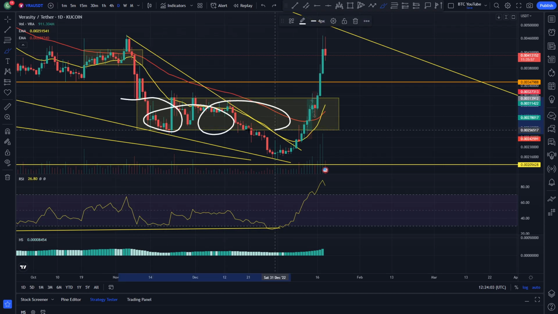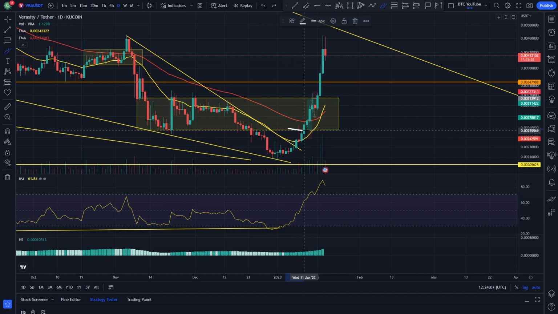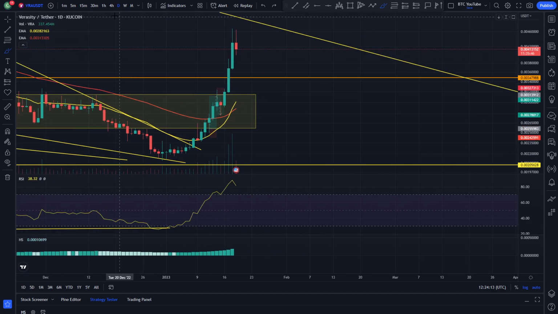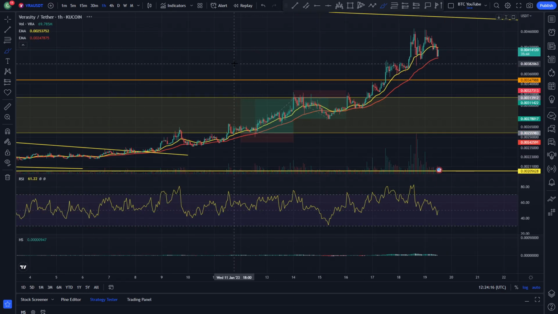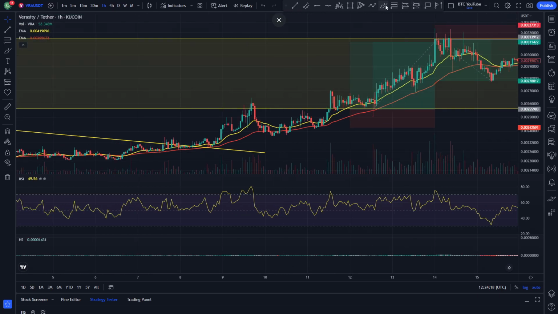You can see the previous range that we highlighted here. Once we broke back inside this area, I did put a short in at this position here, and it came down into a bit of profit. I mentioned this in the previous video, but I will say pretty much what happened here. We came back into this previous level of support as resistance, the bottom of this range. I put a short position in here. It came down into profit, and then once it came back inside the range and started to backtest, I closed the short position at about break even here.